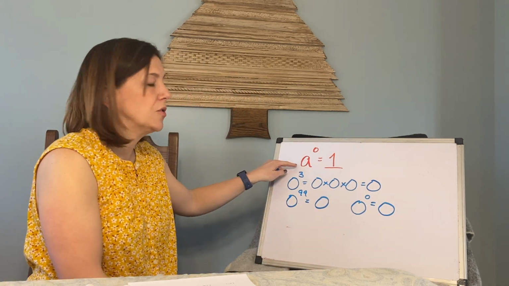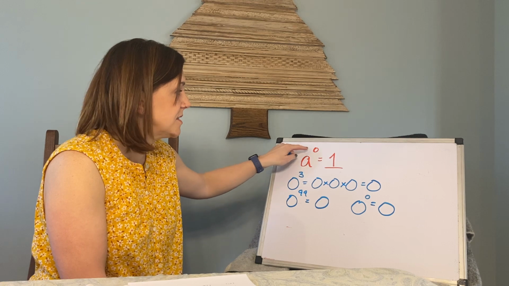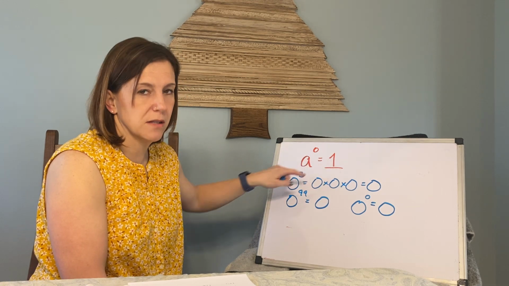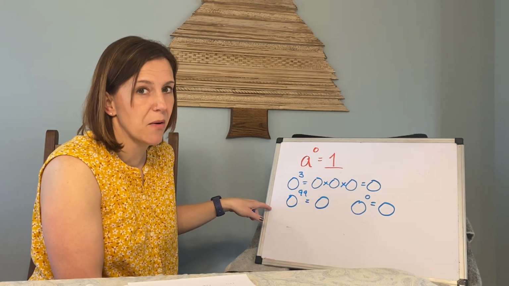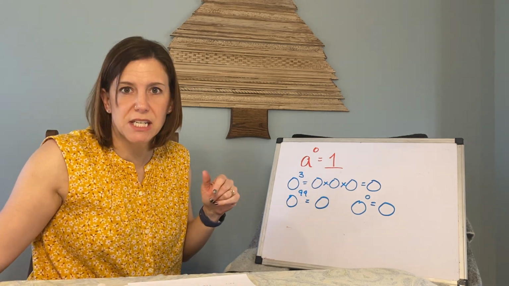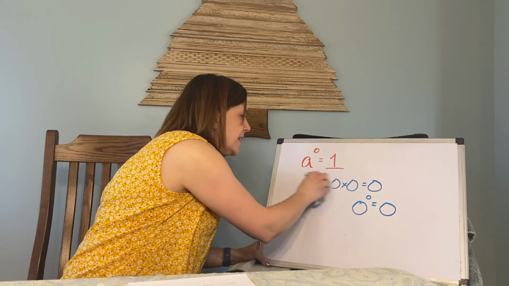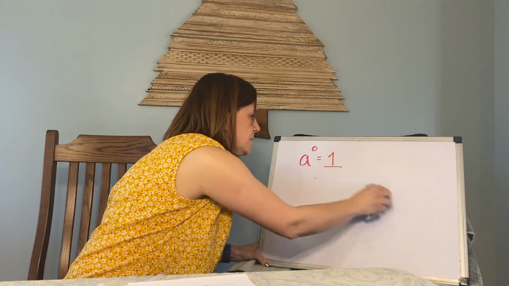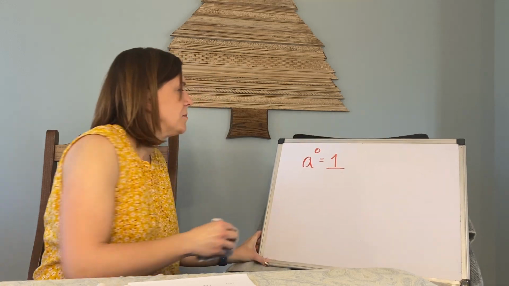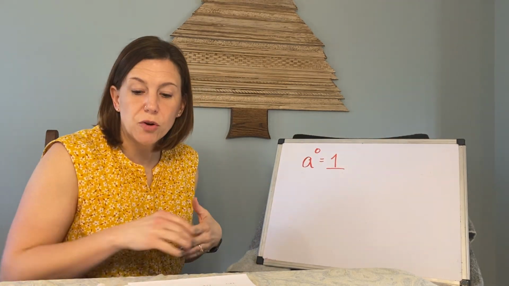That's why this rule only applies to anything other than 0. If it's raised to the 0 power, it equals 1, except for 0. 0 to any power is 0. Okay, that is a distinction that needed to be made. I'm going to erase our 0 work and then talk about our second property of the day. This is property number 1, and it's written out in more detail in your book and on your notes.